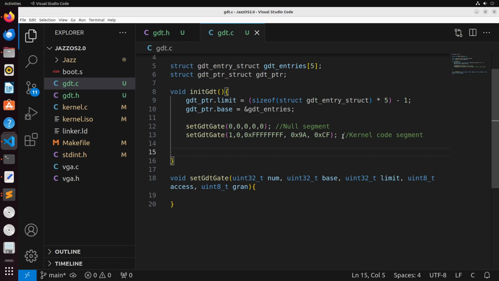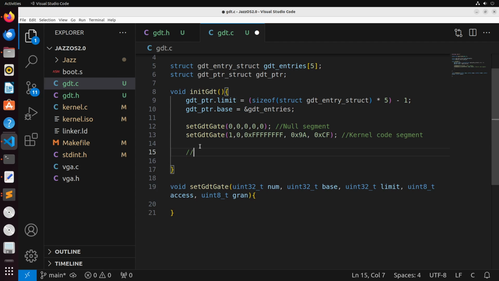So let's discuss each of these different attributes. Starting off, the base of this is 0, so it starts at address 0, and this limit, combined with this granularity, is setting up 4 kilobyte paging of the memory itself. So that's what these two pieces are doing together. This 0x9a feels like it kind of comes out of nowhere, but this is just the access permissions. Let me break it down for you.